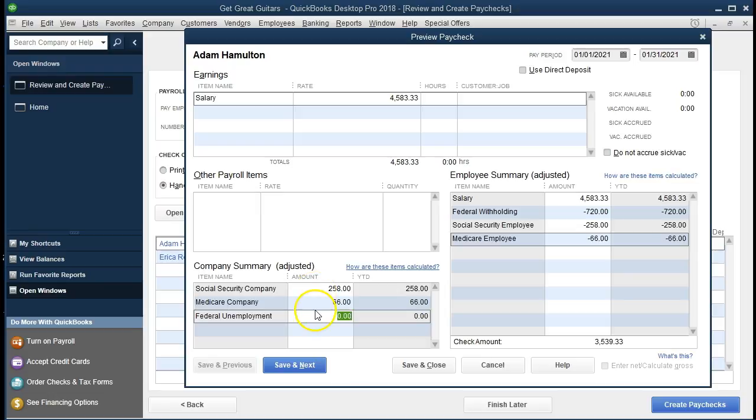We would typically have a federal income tax that would be mandatory too, but it's kind of dependent on the state unemployment tax. And so I'm not going to deal with the unemployment tax either in this example problem. If you have this set up in the payroll system within QuickBooks and they're paying for it, then the federal income taxes would be calculated for you. But this will give us an idea. So we're going to say save and next.